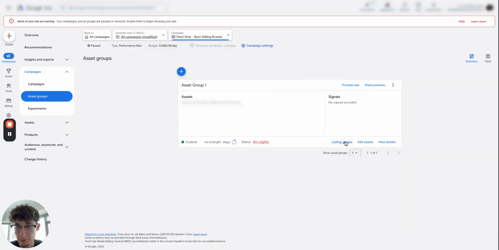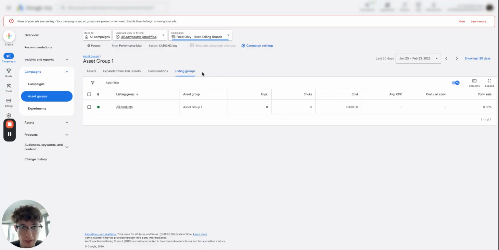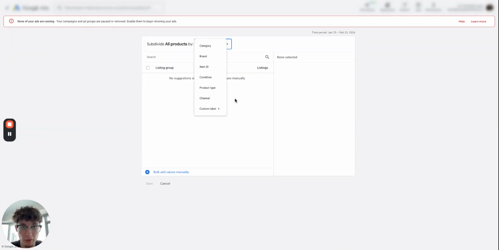Okay, so we are taken to this page, and then we want to go to listing groups. And then what you really want to make sure is you don't just target all products like this. What you want to focus on is there are different options to categorize. If you press plus, there are different options that you have here, right? So item ID is going to be the simplest one because you can choose IDs. I don't recommend doing this because on your back end, you might switch an ID for a certain product, and then that's no longer going to be pushed in ads. It's just not a sustainable way to do that because everything's so manual. You don't really have any insight on categories that perform.